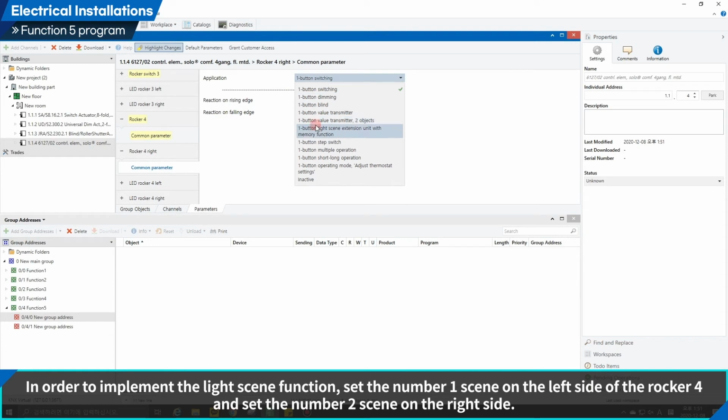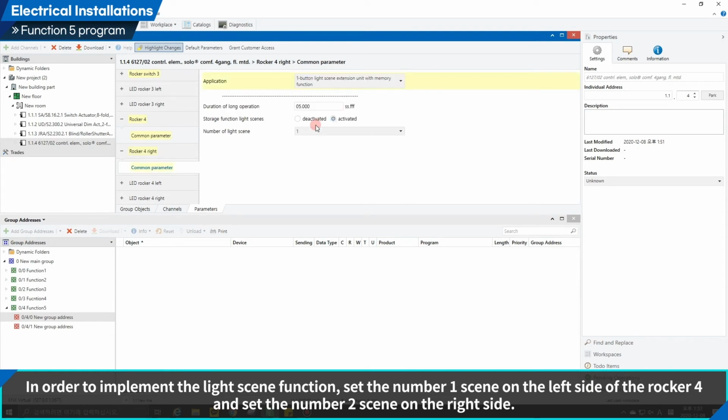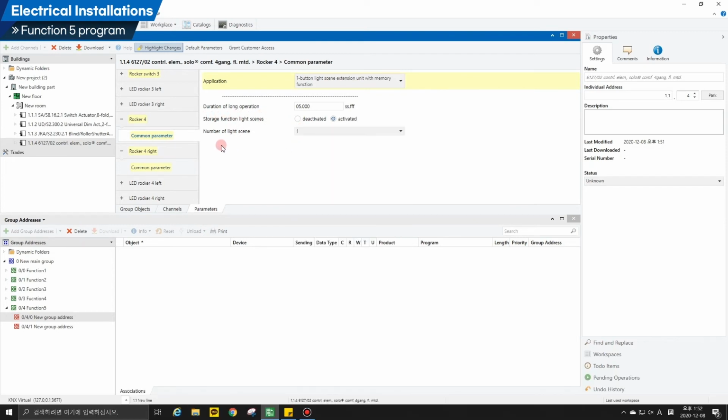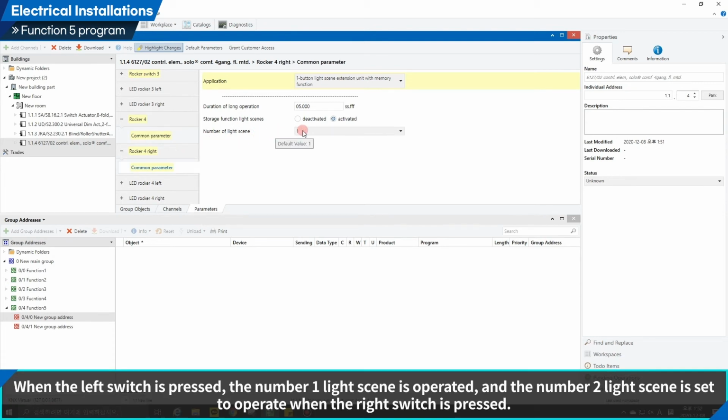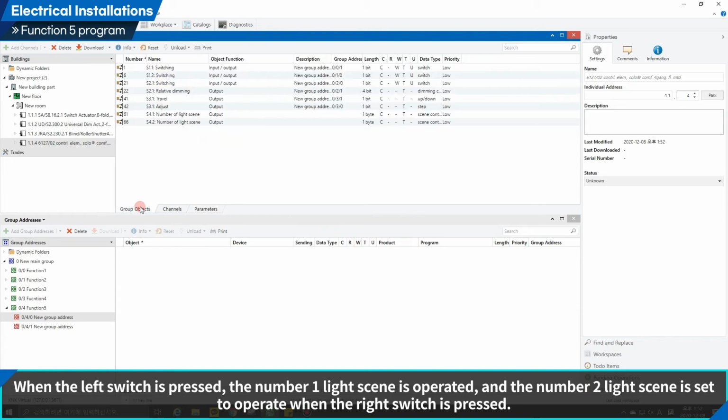In order to implement the light scene function, set the number 1 scene on the left side of the rocker 4 and set the number 2 scene on the right side. When the left switch is pressed, the number 1 light scene is operated and the number 2 light scene is set to operate when the right switch is pressed.